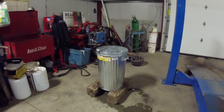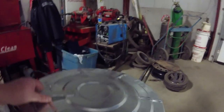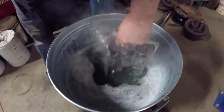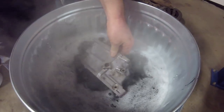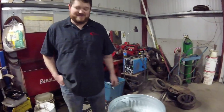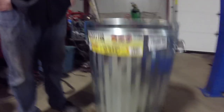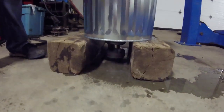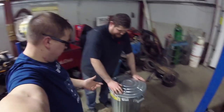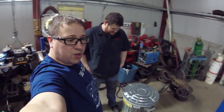Then what we decided to do is build our own ghetto hot tank — and I mean literally ghetto, it's a garbage can. In this garbage can we have a lid, and we have the cylinder head which is cleaning up awesome. We used a garbage can because it's the cheapest steel vessel we could apply heat to that holds enough water to cover the cylinder head. Down underneath we have a gas-powered Coleman burner. Those things are awesome. We threw a lid on to keep the heat in and we're just waiting for all the grease and grime to come off.